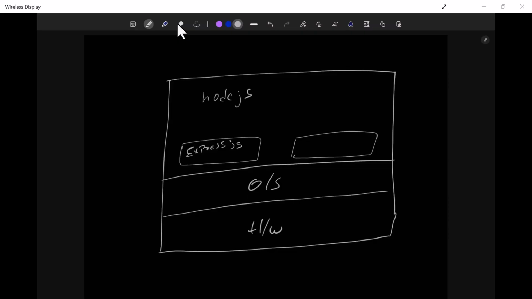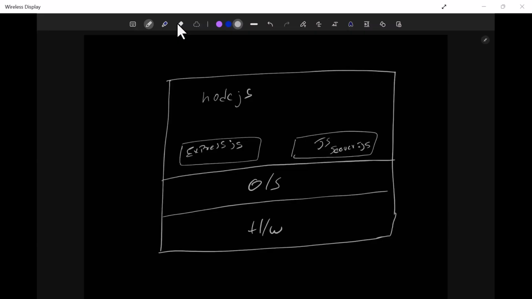I might require some other software, and we might have to install a main server file, like a JavaScript file called server.js.